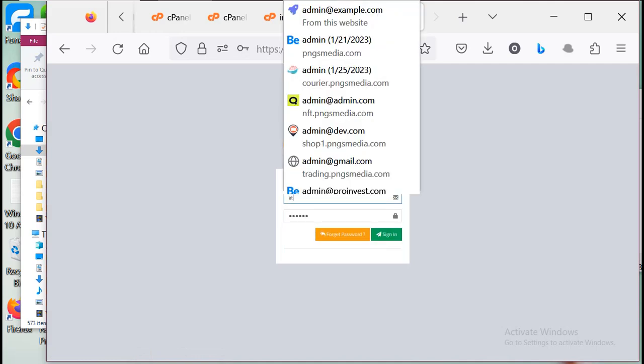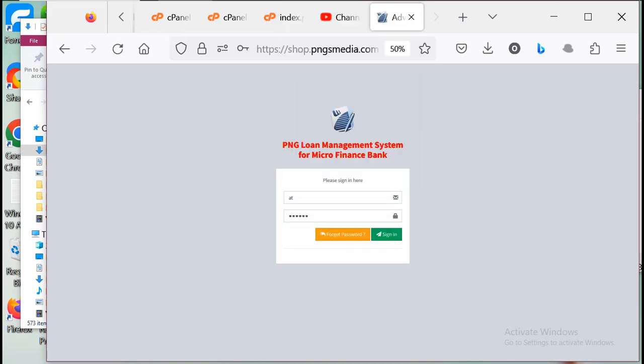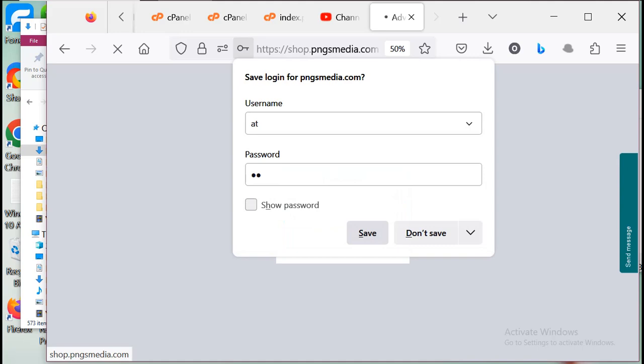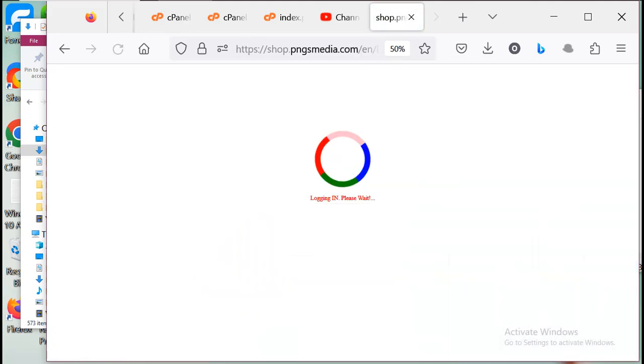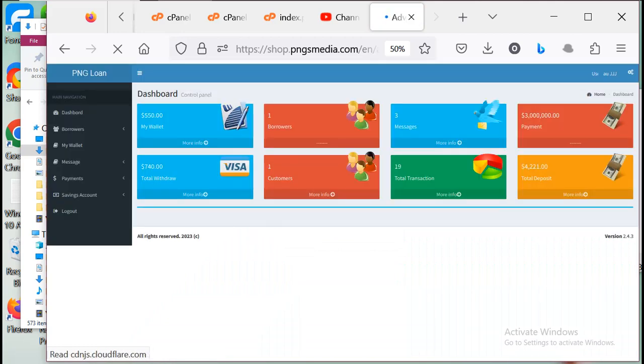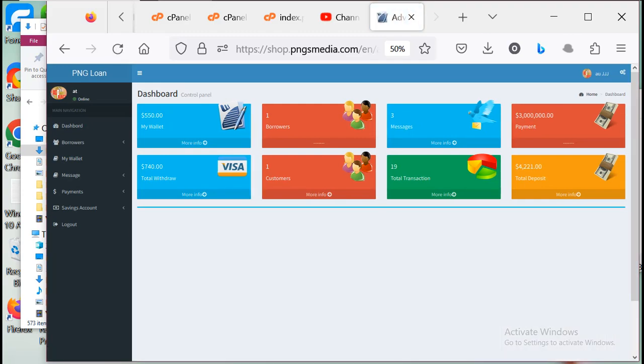So let's sign in, logging in as a staff. You can add borrowers.